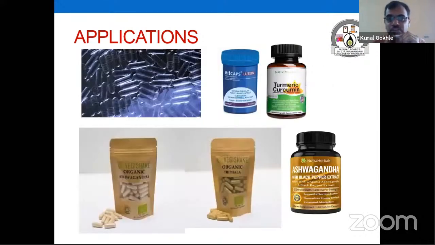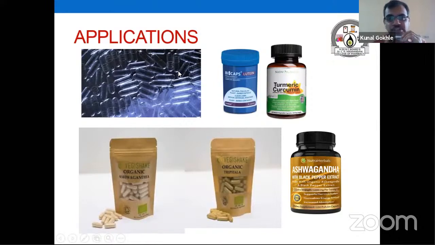Next, here is the application of the polymer in the nutraceutical field. A lot of the Western world is focusing majorly on nutraceuticals. They want our turmeric, ashwagandha, triphala, and black pepper in their diet as a nutraceutical. So here is the opportunity. At the same time, many people do not want to consume capsule shells made up of gelatin, because gelatin is of animal origin. So you can convert your modified pullulan into capsule shells.